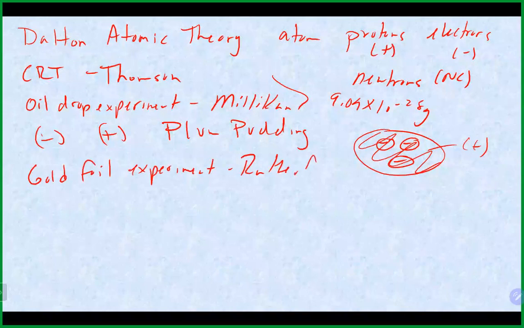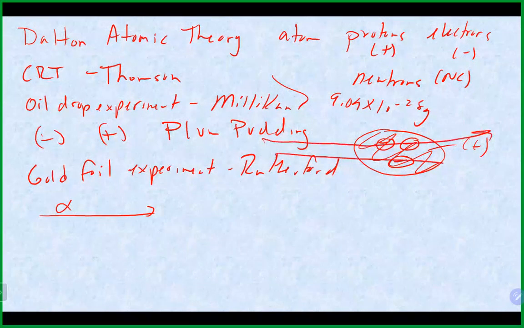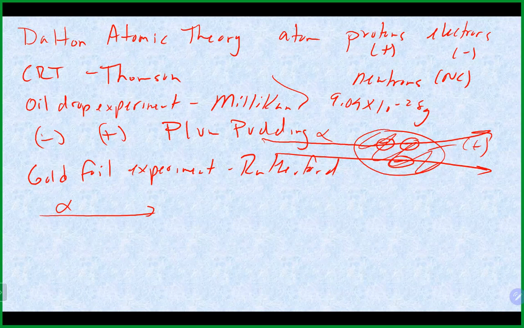And that was done by Rutherford. Rutherford shot alpha particles, which are positively charged radioactive particles, at pieces of gold foil and other metals. Based on the idea of these heavy, fast moving, positively charged alpha particles, they expected them to be deflected when they went through the atom. Again, as we also talked about in that lecture, positive and negative things are attracted to each other, but things that have the same charge are repelled by one another. So things that are positive and positive do not want to be near each other, and things that are negative and negative do not want to be near each other.